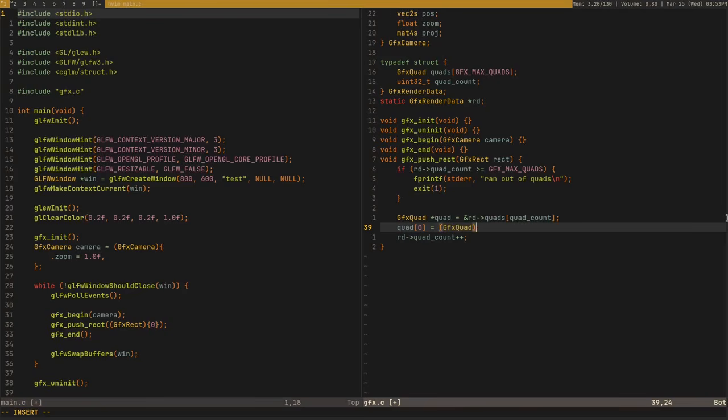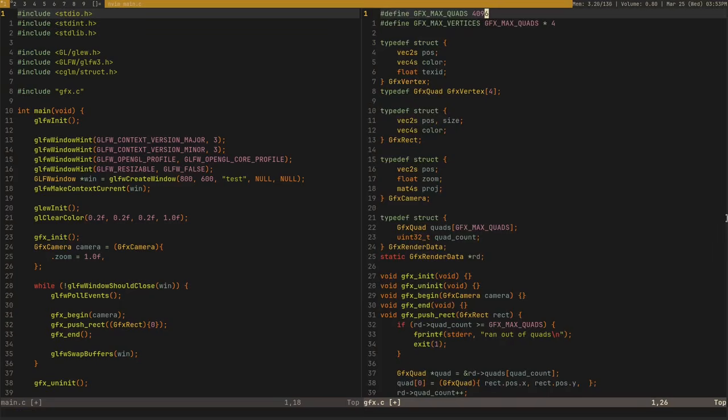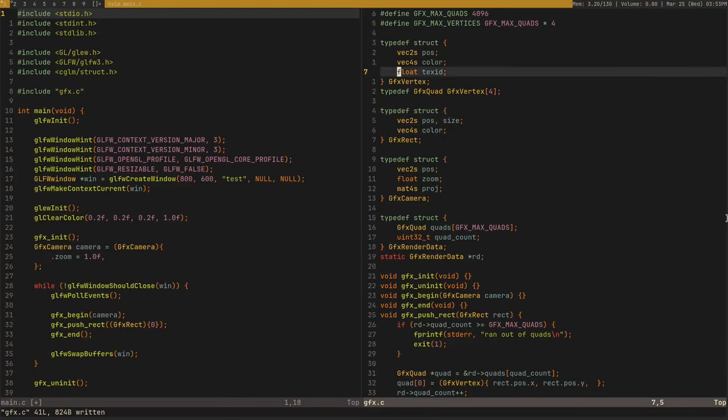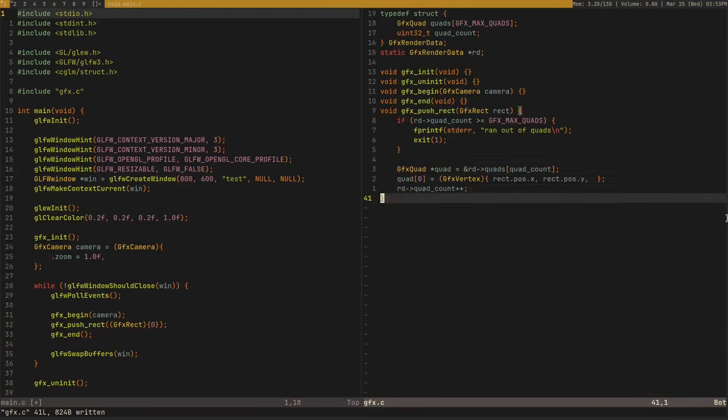GFX quad. So we're just gonna set it to rect position x, rect position y, and then the color of our vert. Oh wait, no. Go back, center this, go all the way here, and change it to GFX vertex. So we're setting each vertex of this quad. All the four vertices we're setting manually, and each vertex has a position, a color, and a texture ID, right?